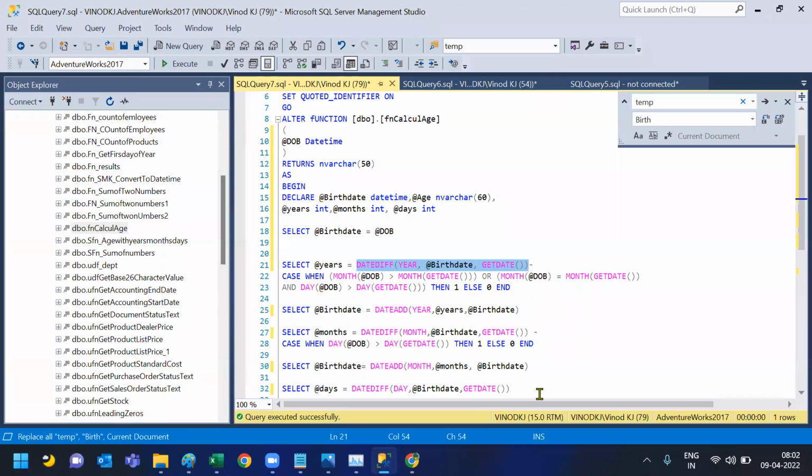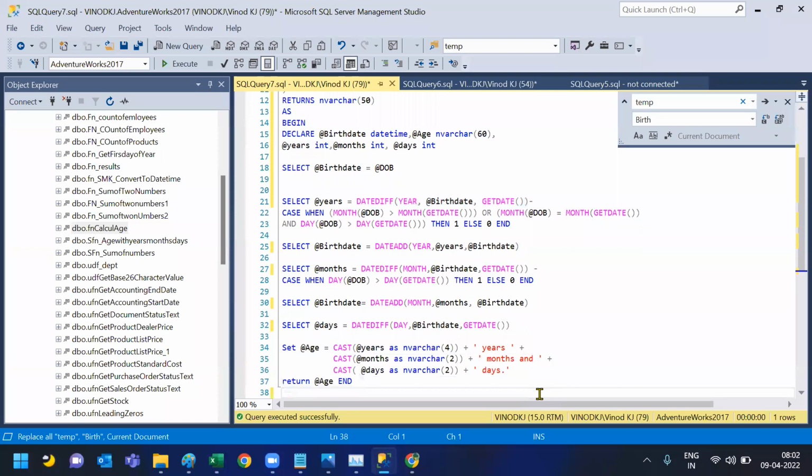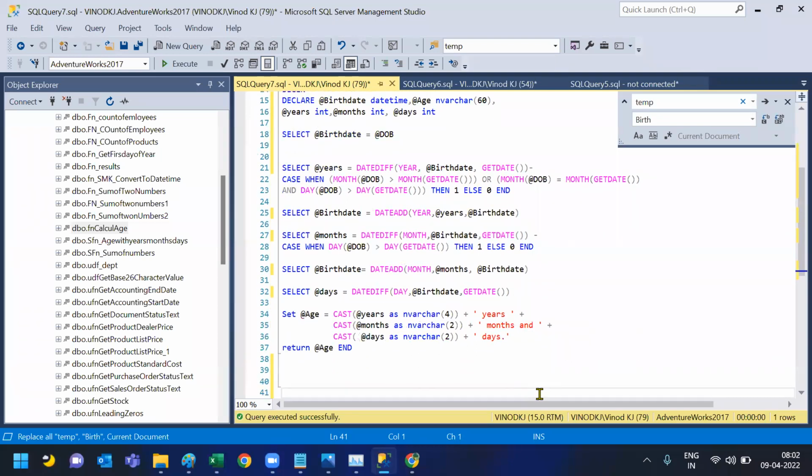Now I want to tell you the logic here, how exactly it will work. Can someone give me your date of birth, please? Your date of birth should not be in the future, it should be in the past. Which means your date of birth is not next month, let's say June, or April, May, June, something like that. It should not be like that. Because if the date of birth is past, the logic will be different, and if your date of birth is future, then the logic will be different.